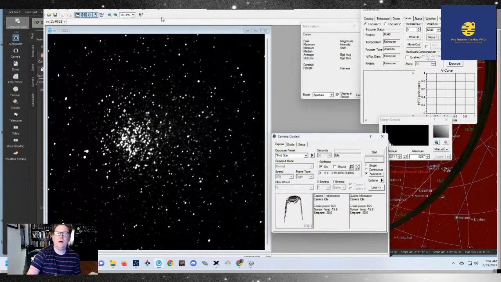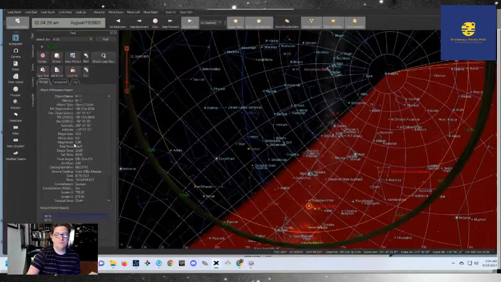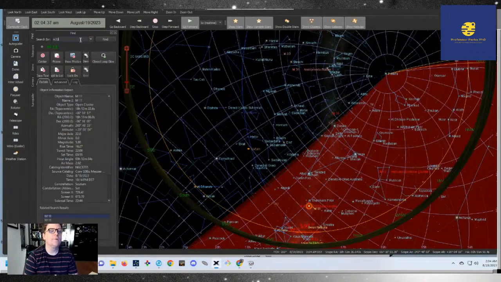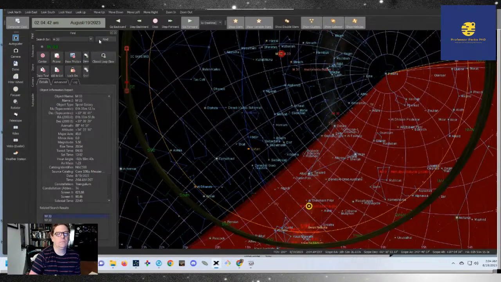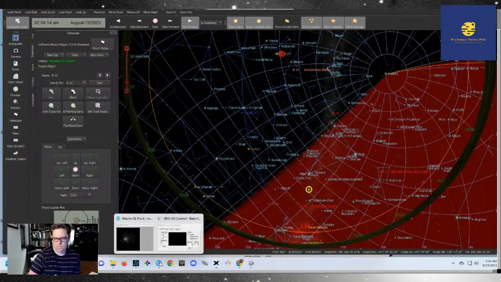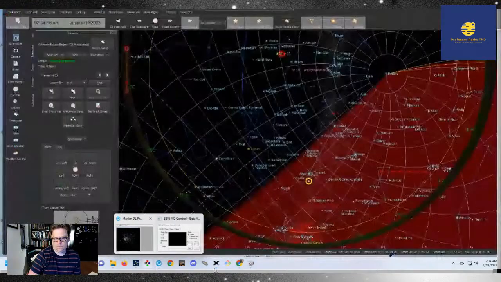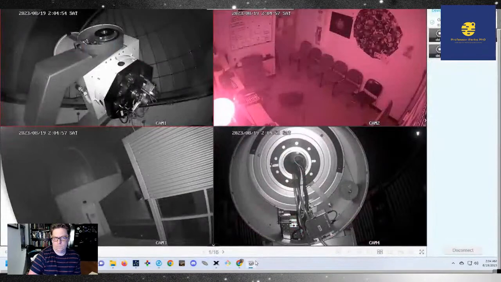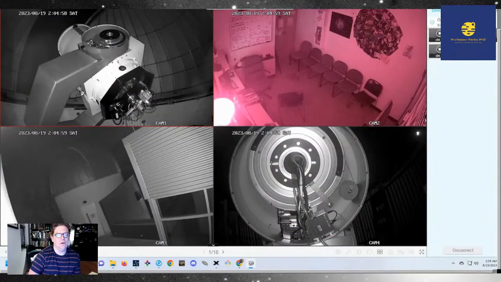So I am going to M33, the Triangulum Galaxy. Watching it go.